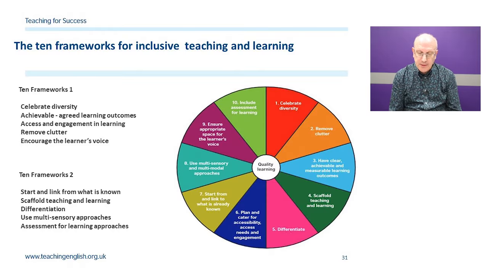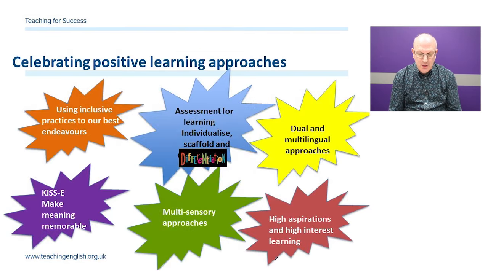Okay, just to end here with a few slides. The next slide is, I would say, as well as looking at it from the perspective of the pie, we have six areas here which I think really matter. What we call using inclusive practices with our best endeavours is what we often say in the UK. So I think we need to have high aspirations for ourselves and high aspirations for our learners. If we have that and we work with that, then we'll achieve the best we can. We have to be realistic as well, and we can't do everything. But if we do everything to our best endeavours, we're going to reach the best outcomes for everyone.